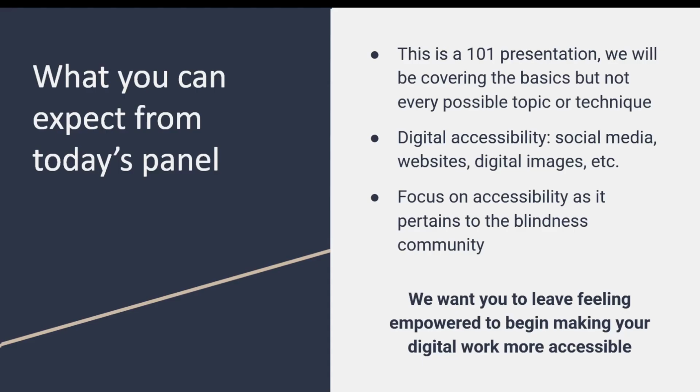So here's what you can expect from today's panel. Accessibility is a topic far too large to hope to completely cover in a single presentation, even an hour and a half one. So we're going to be focusing on what we know best. This presentation will cover 101 topics, with a huge slant towards making projects such as art, social media posts, websites, etc., accessible to those with vision loss. We'll be covering the basics, but not every possible topic or technique. We will also be specifically talking about digital accessibility. If you have a question about something else, we ask that you reserve it for the Q&A session at the end, and we'll do our best to answer it.